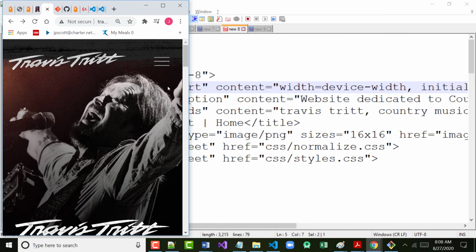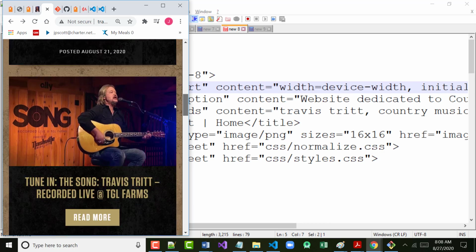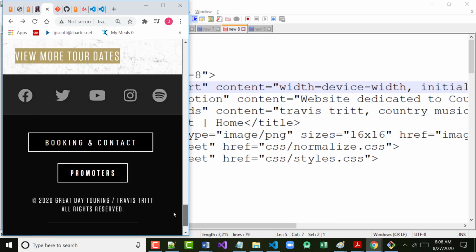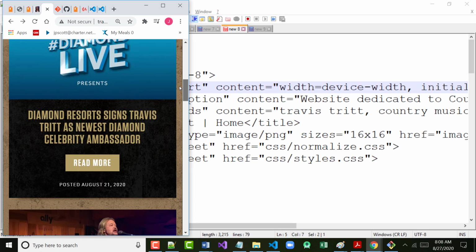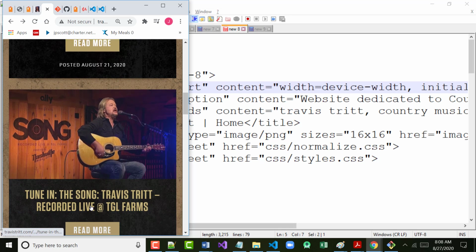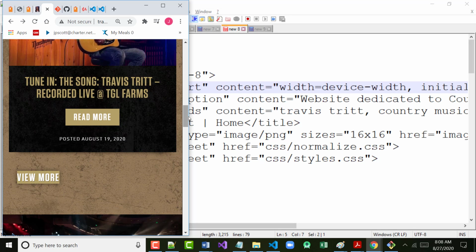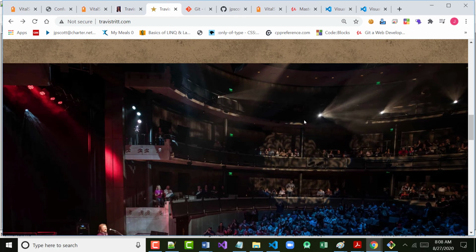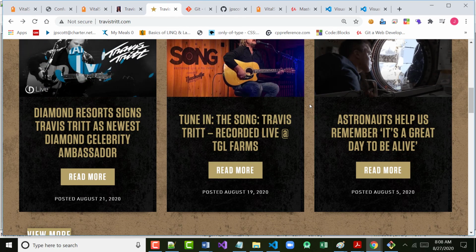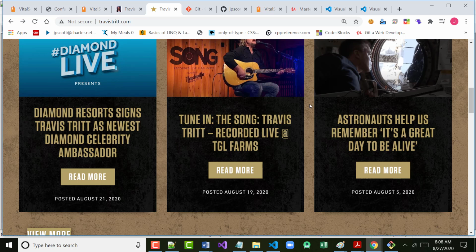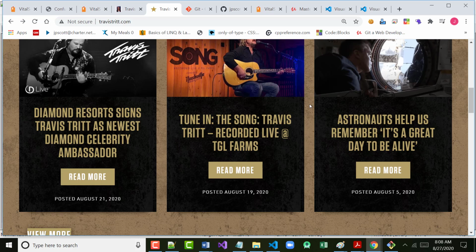You see that? Notice that this thing broke down so that if it's full screen, that's 3 wide. As it gets smaller, it goes to 2 wide, then it goes to 1 wide. That's a responsive type of web design.